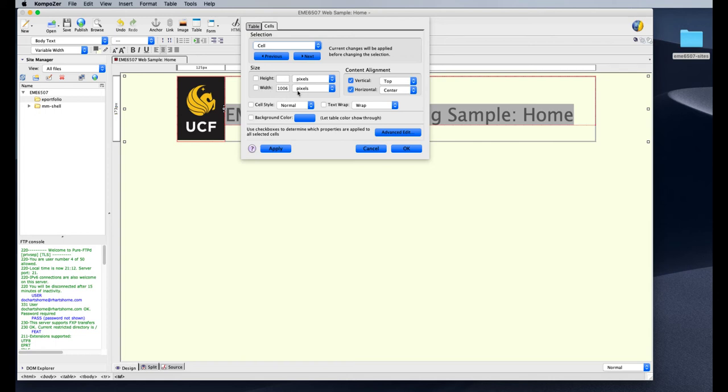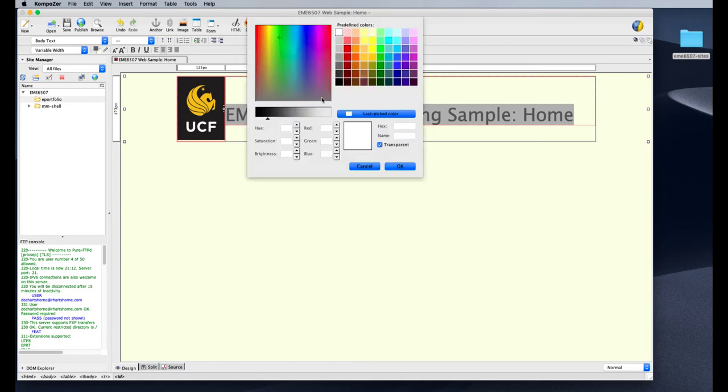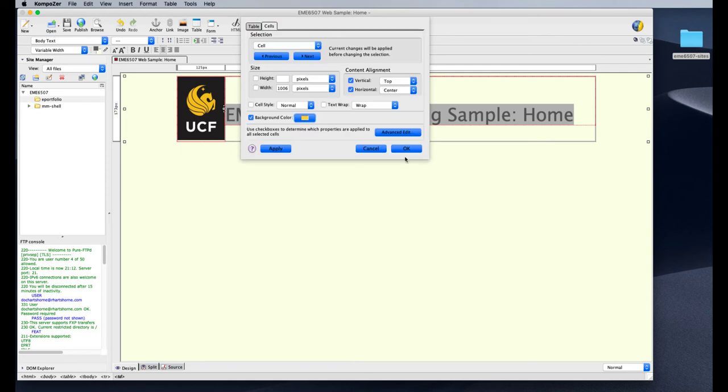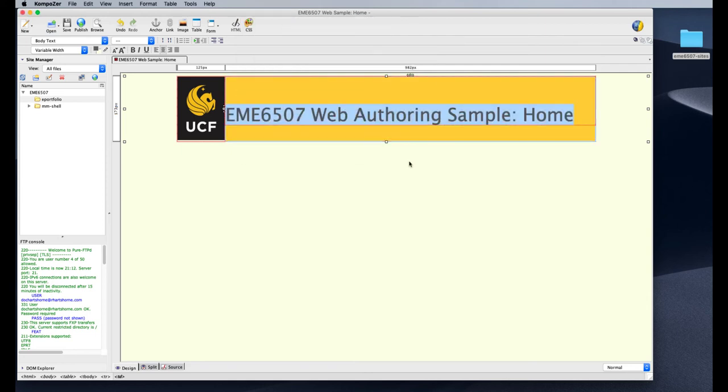The width of the cell is a percentage, so I don't have to worry about that right now. The background color is the one thing I want to play around with here. And in this case, I would want to select, they don't have an eyedropper here. So what I would probably do is try and find the hex code for this right here, or try and find something relatively close to it. I'm going to go with that, even though it's probably not really great. It's more of an orangey color, but it serves its purpose right now.